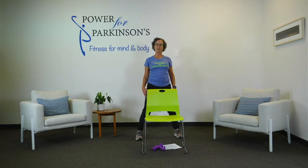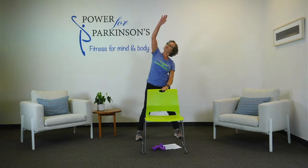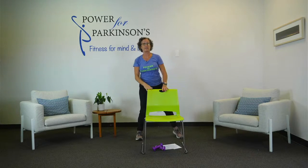And release. Good. Arms out to the side. Bend your knees. Press your palms in. Press, press, press. Abs in. Palms up. Pulse. And palms down. To the back. And release. Roll your shoulders. Stretch over from the waist. Switch. Good. Let's transition back to sitting.